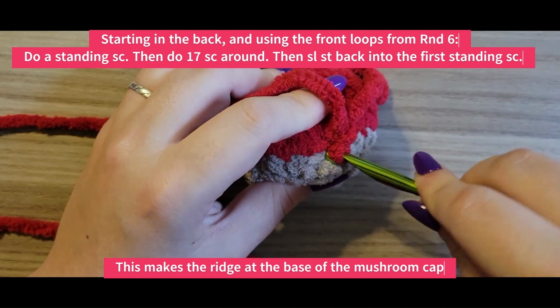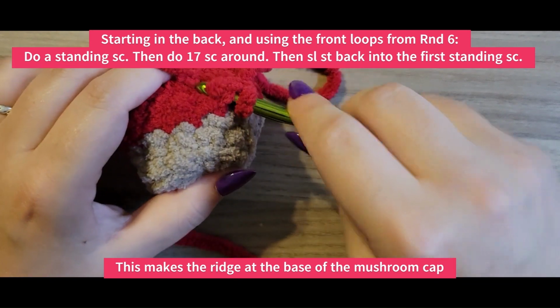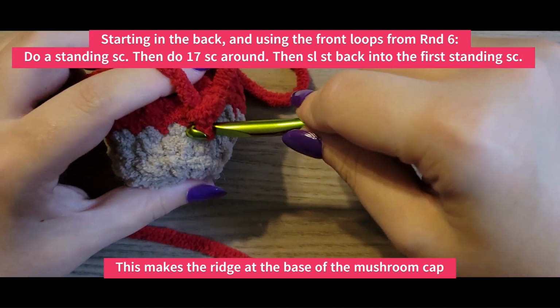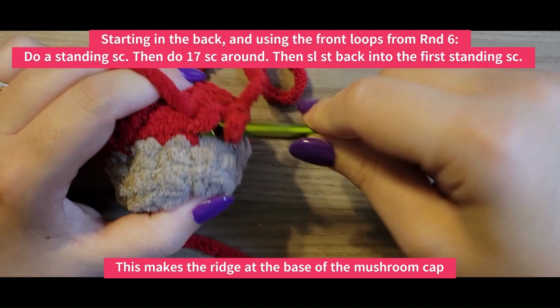However you want to make it look, you could do a floppier ridge and use a half double crochet so it sticks out further. You could slip stitch to make it more narrow. Either way, whatever works for you. I just basically single crocheted around.